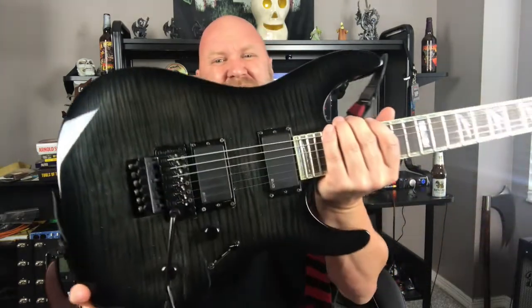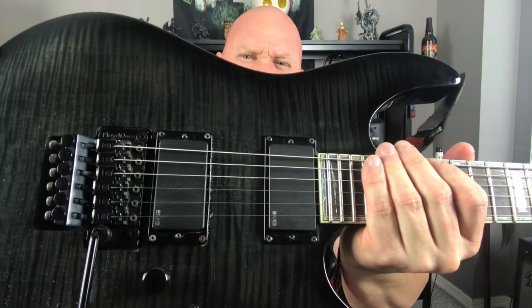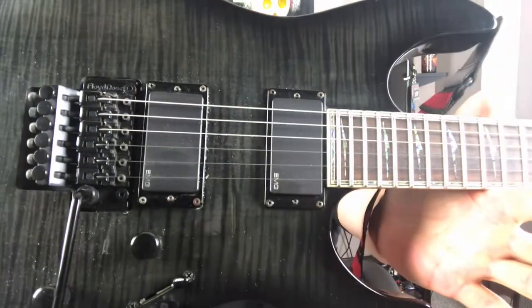Now I want to share a few specs about the guitar that are important to me, and I also think this is going to really help you guys because you need to know, and I'm going to tell you. So the first thing is the pickups. Now I was specifically looking for a guitar with EMG pickups, and I got it. It has the EMG 81 pickups. No, not 81 pickups, there's only 2. That was a bad pun. Anyway guys, yes, it has the EMG 81 pickups. And these babies are built for metal. In fact, this whole guitar is just built for metal.